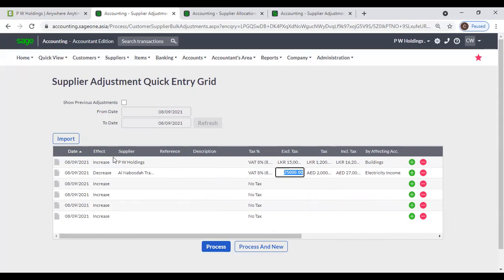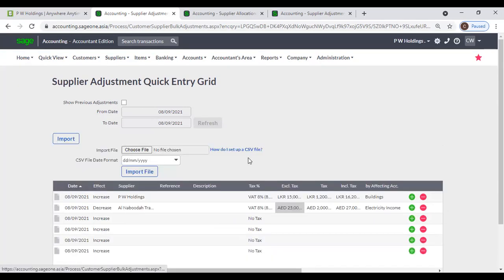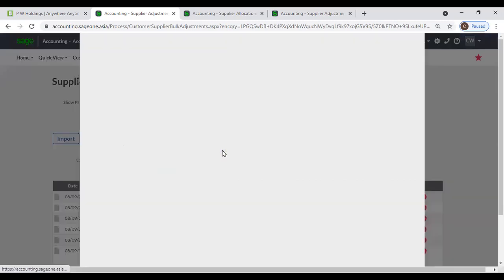And also, if you want to import, now assume there may be more than 100 transactions. In that case, you can import those transactions to this grid without entering them. You can import those transactions from a CSV file. Okay, click this import and select this, how do I set up a CSV file?